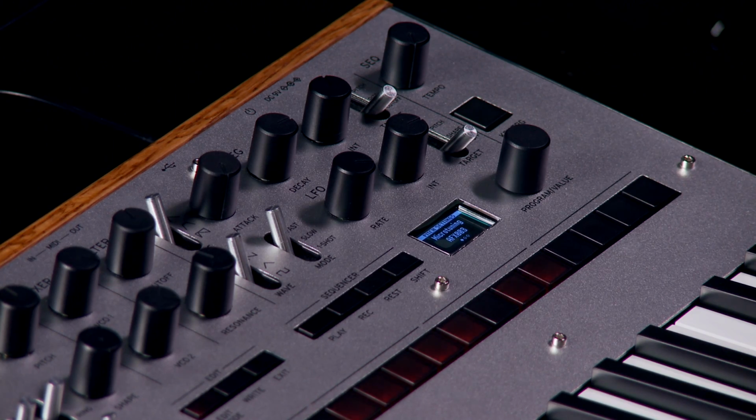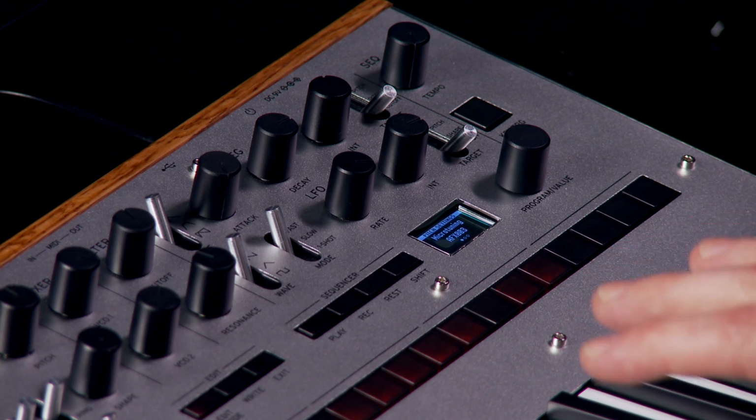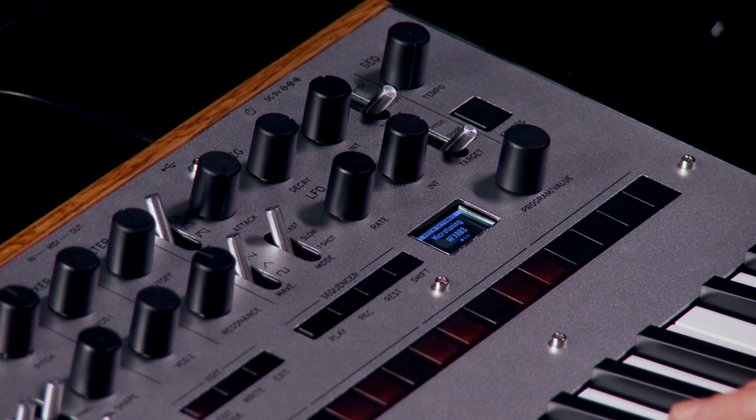So with that primer, Monologue supports microtuning, where you can go in and adjust the individual pitches for up to 4 keys or notes at a time, and then you can either adjust the pitches for the full range of available notes, or you can set up what's called a user octave, where you adjust the pitches for the 12 notes in an octave, and then that octave will be repeated across all the available range.